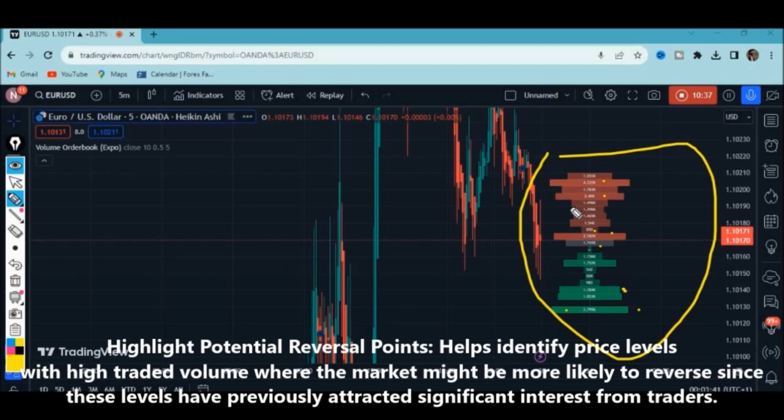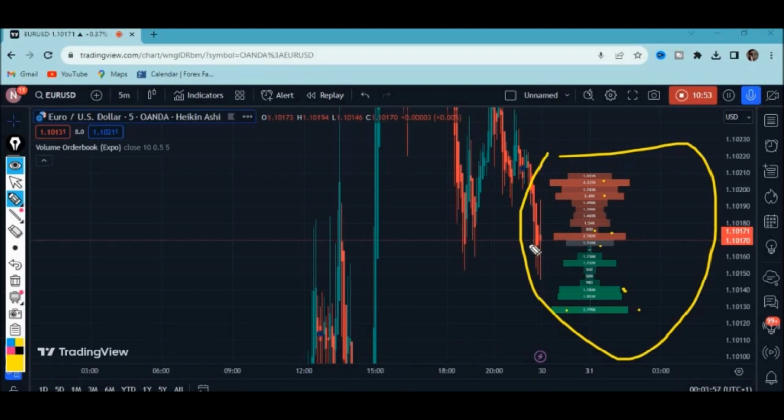And basically we saw this can happen when we have very many trading orders at this given point over here. So that's how you can highlight a potential reversal point, because when price comes to this level over here, like for instance over here, you can see it was rejected and came back to the level, and the market also came to this high level over here, and as well it was rejected, coming back to the level. So that shows you that is a potential reversal point.